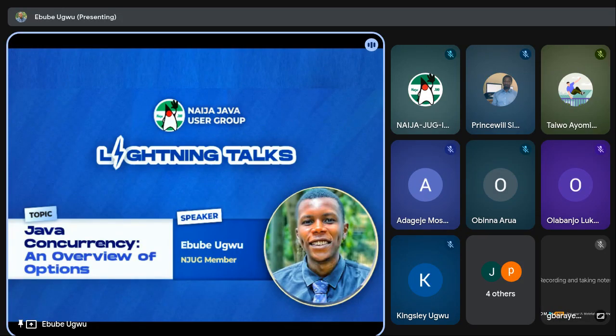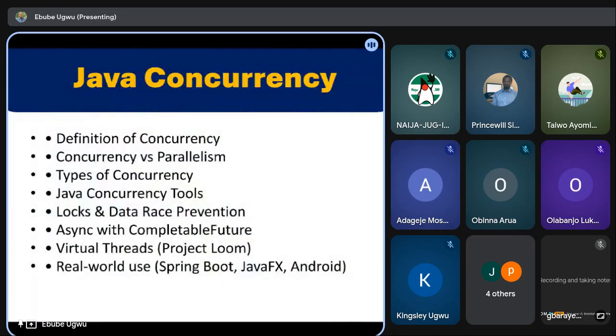We're going to be talking about Java concurrency and concurrency in general. So we're going to have an overview of the available options that Java provides you with. It's not going to be a deep dive into any one model or any one use case. It's just going to talk about the different options and the different use cases and where they tend to be used in practice. We'll also talk about the new Java virtual threads, Project Loom, which is stable in Java 21 and modern versions.